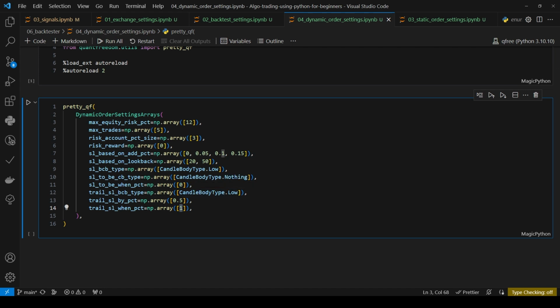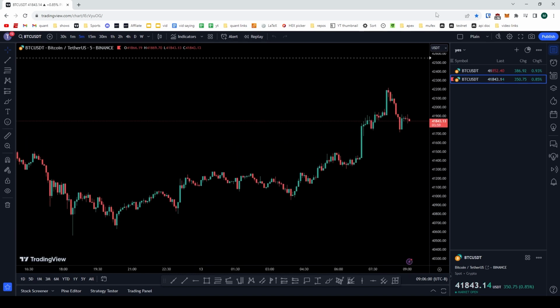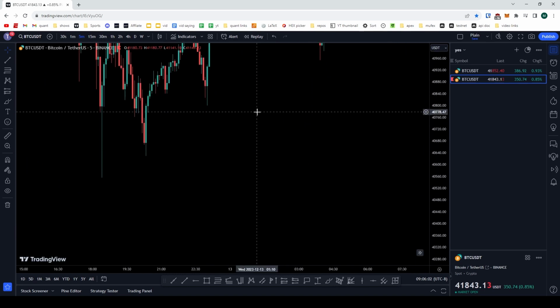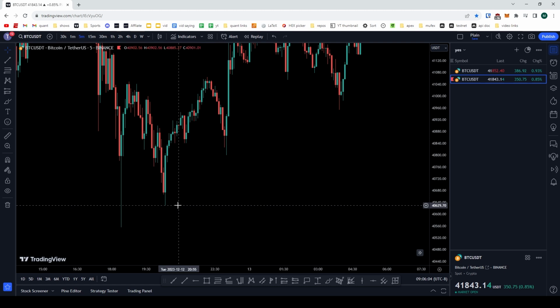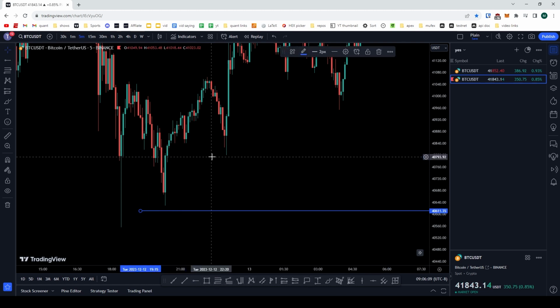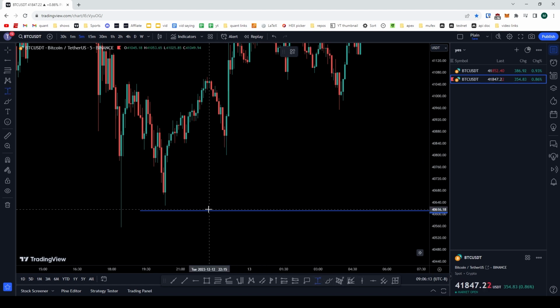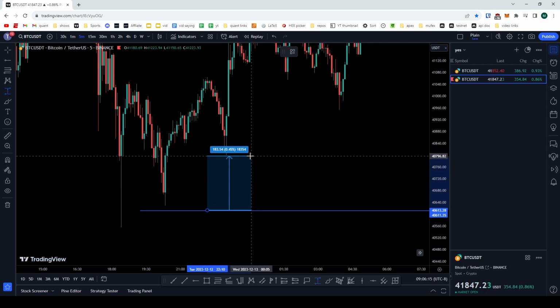Let's do this. Okay, so we have this, and we're going to say here our stop loss would be like right here. Okay, and so let's say that the price is right here. Let's just say our stop loss thing is like 0.5%.